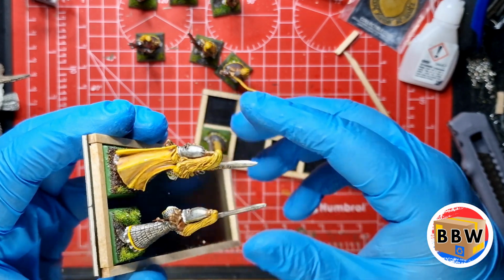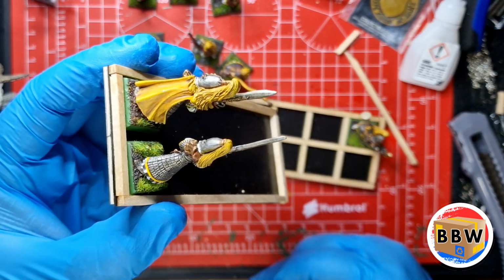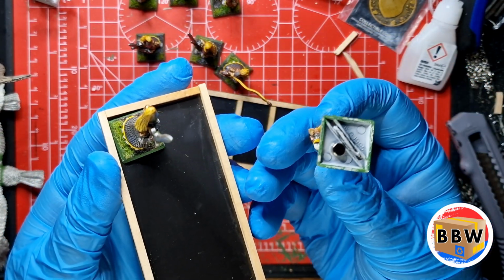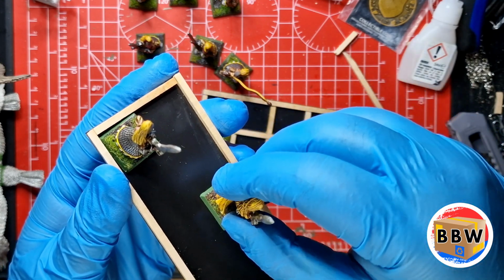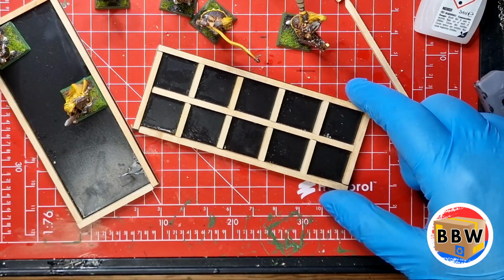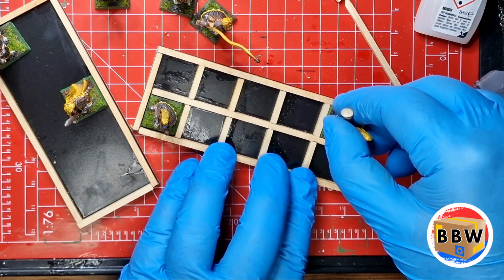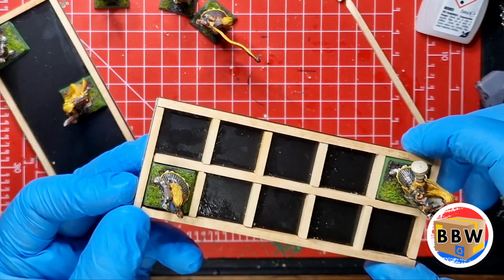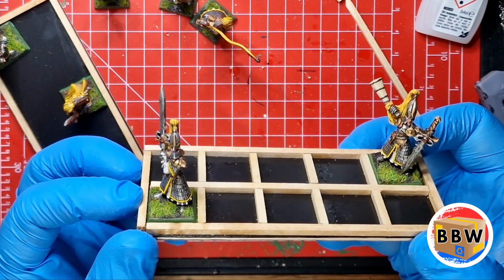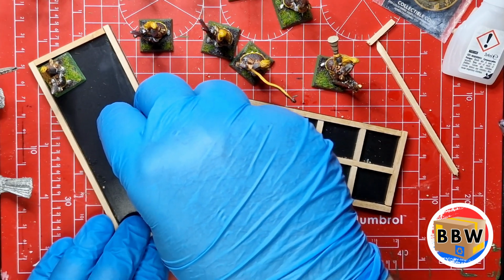And let me know what you thought about this adapter build. It's a relatively cheap and easy way to get your guys ready for the old world. What are you doing for the old world? Are you hacking them off their bases and rebasing them? Or are you looking for a simple way to make your guys battle ready, but then also having the ability to drop back into the old fantasy rules as well? I like to have the versatility and the ability to do both.